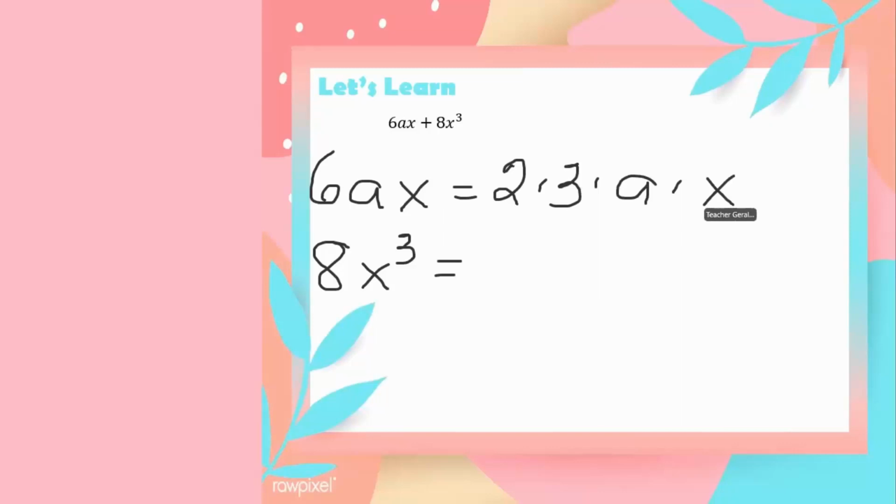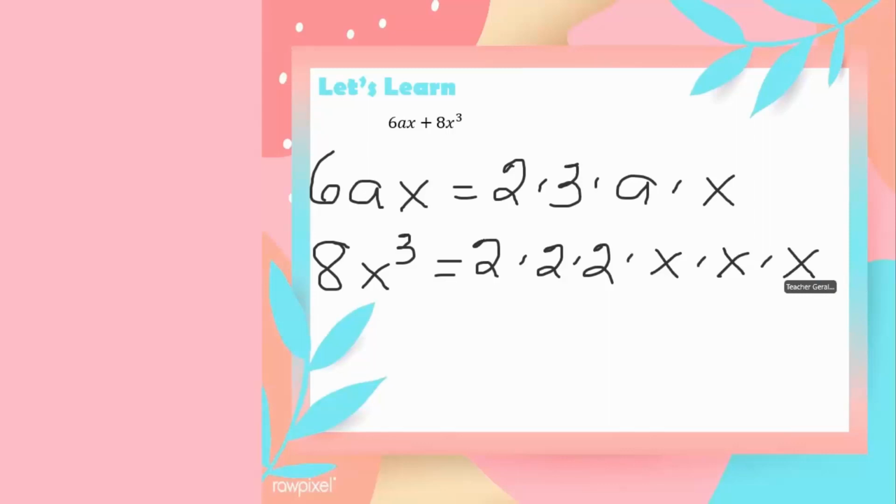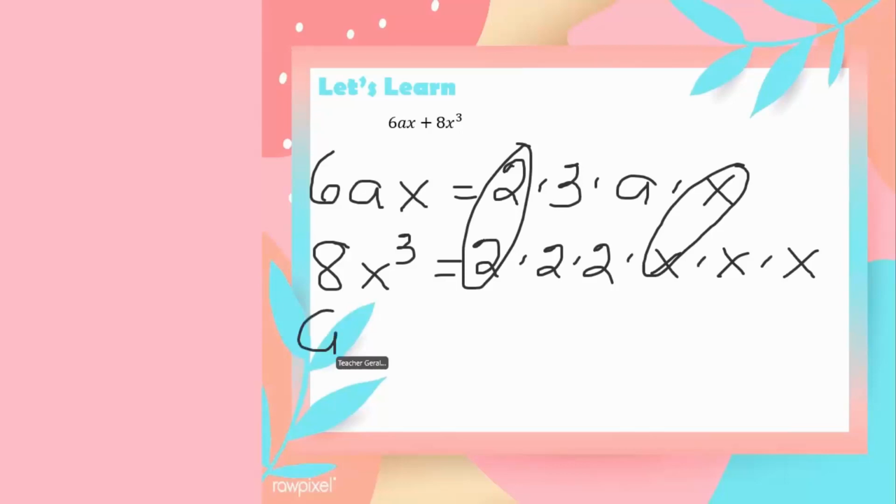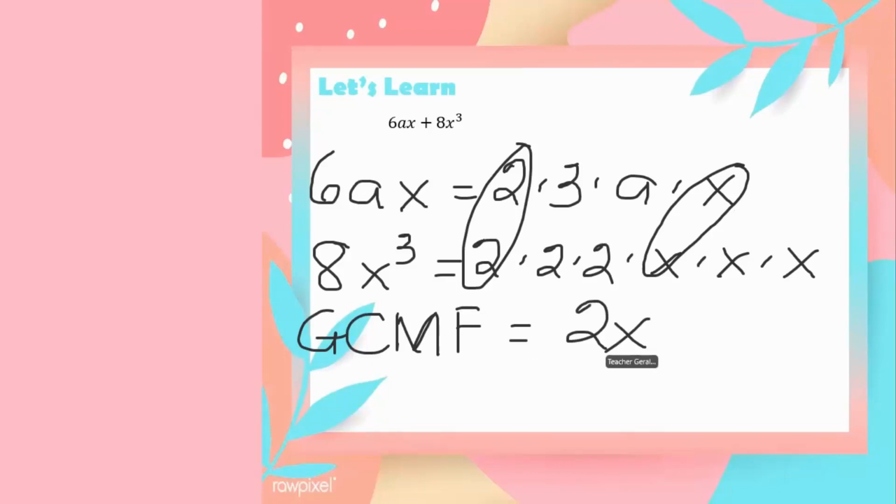Next. Ito naman. Ano yung factor? Prime factorization. So, we have 2 times 2 times 2. Okay, dapat prime. Hindi pwedeng 2 times 4. Kasi yung 4 ay hindi prime. Okay? So, next, x times x times x. Okay? So, let us try to get all the common monomial factors. Just give me a second. Okay? So, ito lang 2. Tapos, ito naman. Okay? So, yan lang yung common monomial factor nila. So, the greatest common monomial factor is 2x.